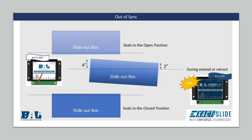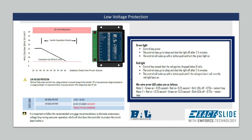In the event the issue is more prominent than a 2-inch lag, check the controller label to determine if it has a white label or a blue label. The blue label controller has additional programming for keeping the right and left motor in time with each other, as well as improved low voltage protection.